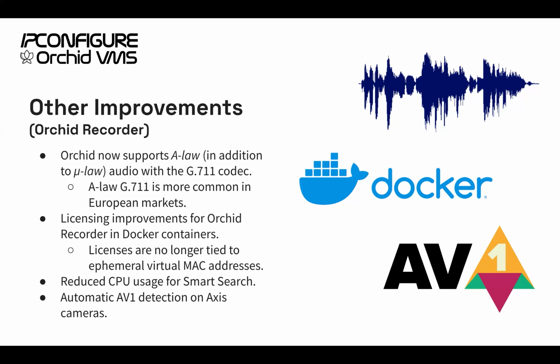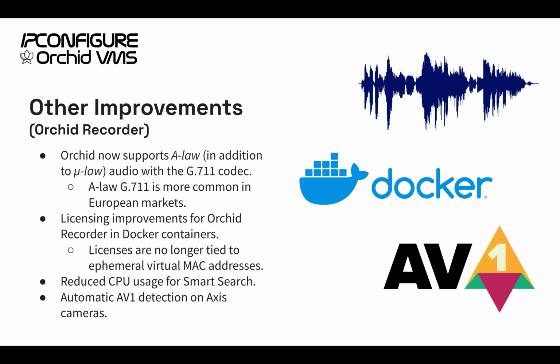But we found prior to 25.6, the Smart Search database would occasionally get into a state where periodically it would see very high CPU usage, not high enough to affect recordings, not really high enough to affect the performance of the system. But we received feedback from some customers who have Orchid recorders running in spaces like maybe a manager's office, and periodically this Smart Search CPU spike would cause the fans in the server to get really loud, which obviously is very annoying. So we made some improvements in 25.6 to reduce those CPU usage spikes and keep everybody's fans quiet.